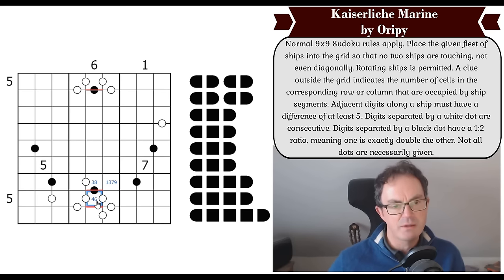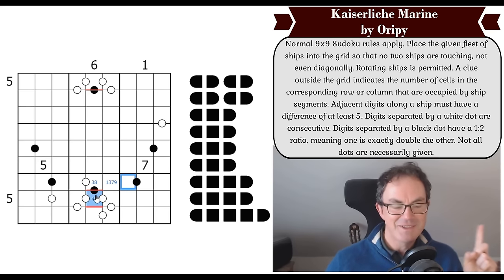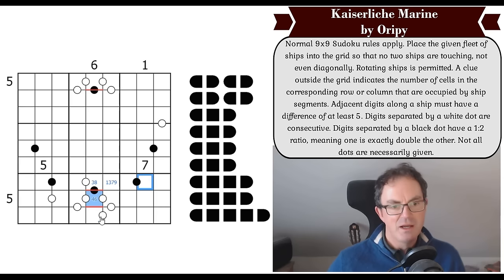Oh, okay, but that cell can't be battleship at all. Because now, to be battleship, it needs to be a horizontal battleship, but it's on a white dot, which is impossible. So we need to have a colour that means not battleship. C! That makes the most sense, doesn't it? We'll have C, which can be blue. So that's blue, which now means that we've got to put 6 battleships into only 8 segments. Ah, and these are going to be 5 apart, aren't they?